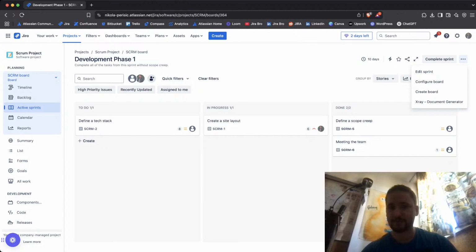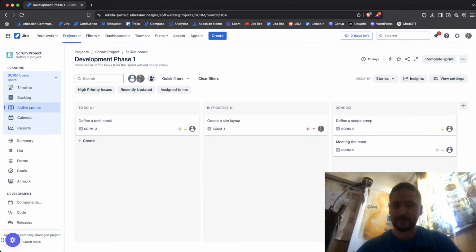Daily stand-ups. Interesting thing is, for the daily stand-ups, what you can actually do is, well, basically in Kanban, and I don't know why, there is a feature that is named start a daily stand-up.